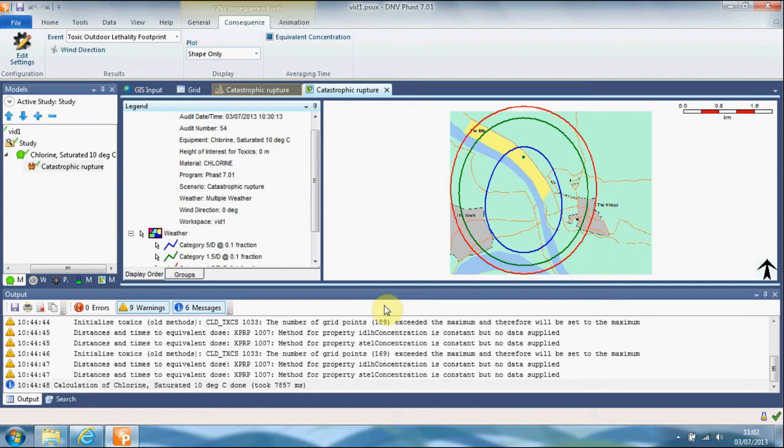We will now define a second scenario, a liquid release from pipework. The second scenario we're going to define is a release from the same chlorine sphere, but the hazardous event is the rupture of a 1-inch liquid line attached to the bottom of the sphere, where the initial liquid head will be 4.6 meters. The line runs 4 meters vertically downwards to 10 centimeters from the ground, then 5 meters horizontally to an isolation valve. The rupture is assumed to occur just before the isolation valve.